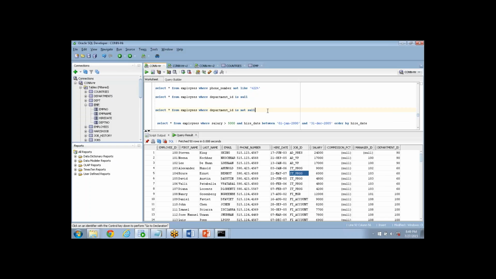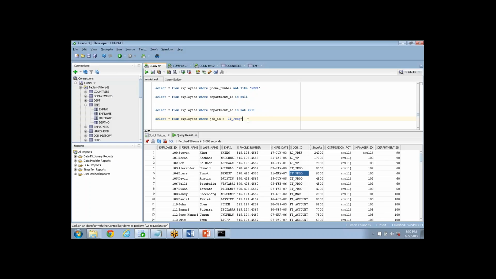For any string operator in Oracle, you have to write the value between quotes.